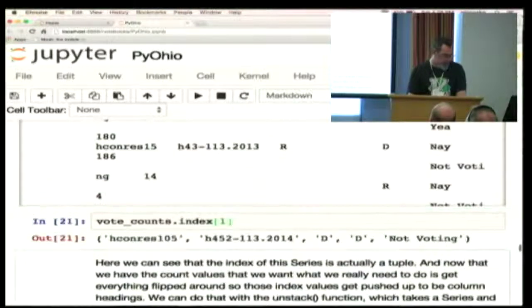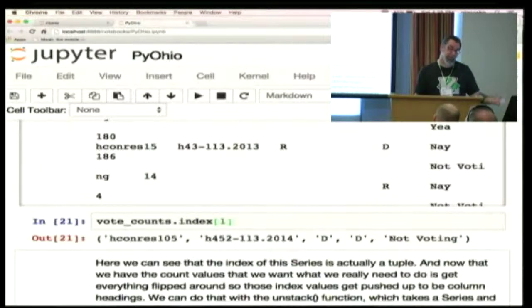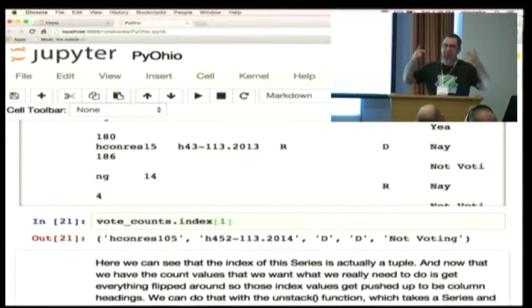And then, see here again, that whole thing is now our index. So when you call the index like that, you get back a tuple that has all the index values in there. We want to be able to take that information and move it up so that it's column headings, right? Because we need to know, the way it was spread out before, we had yes, no votes as a column, but we need to be able to get those counts, and we need them to make sense. And the best way for them to make sense is for us to take all of these, this hierarchical index, all these various index values, and move them back up into column headings.